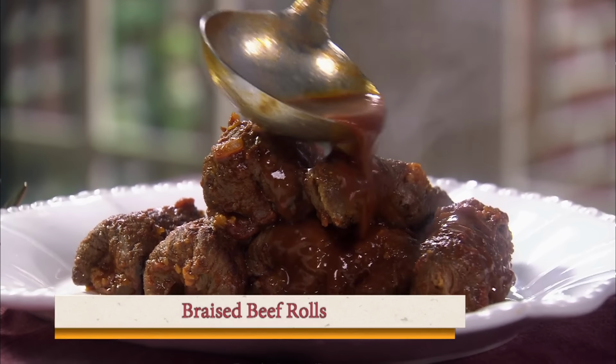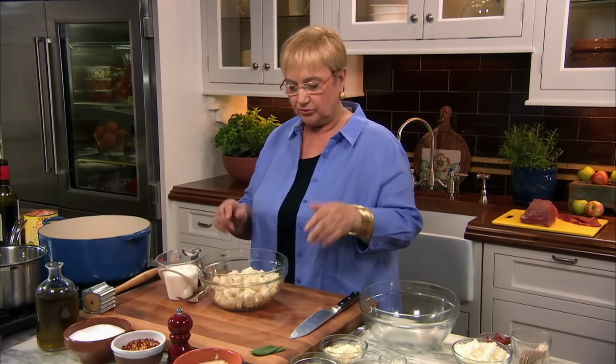Braised beef rolls. This is a dish that gives you a lot when you finish, because it's a big pot full, but it takes some time. So it's one of those Sunday dishes, the Sunday sauce with beef braciole. These are just the braised beef rolls. So let me show you how.